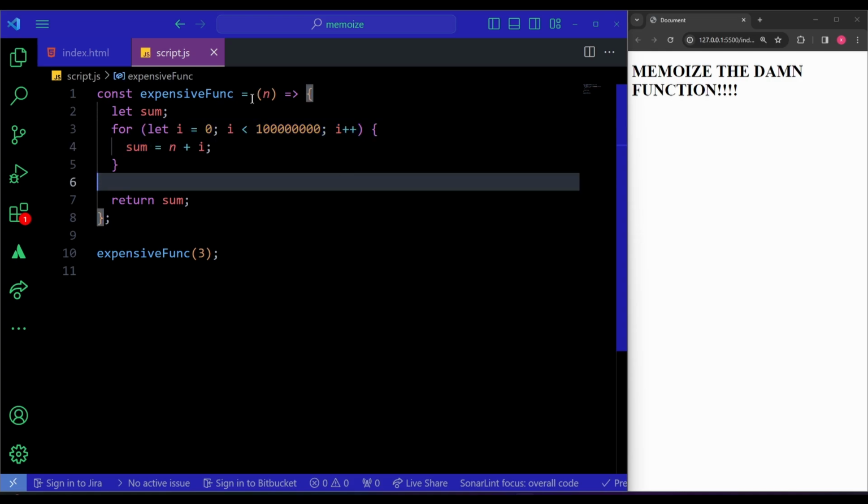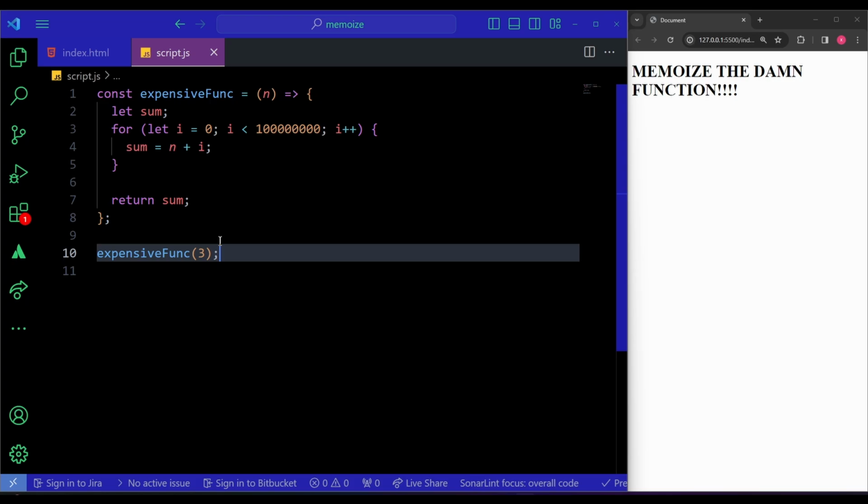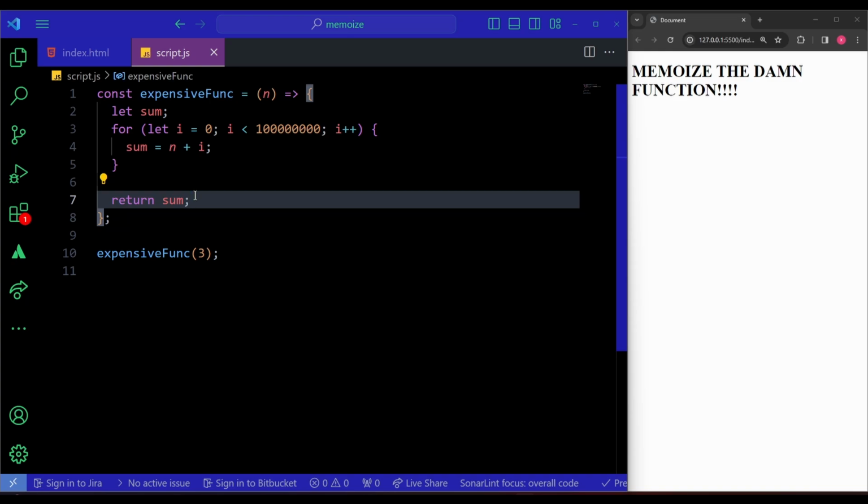We need some sort of a variable, or let's say an array or object, where we can store the result of this particular input. Alright, so the base logic is that simple. Whatever this input returns, we need to store this input as a key and its respective value, which is the sum, as a value of that key. So what does this bring to mind? Objects, right? Because objects can store key value pairs.